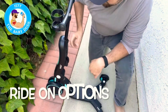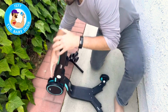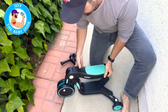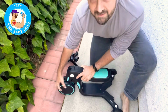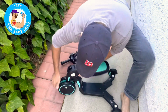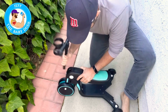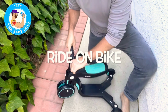Here's the rest of the other settings. For the ride-on one, we can take the handlebar off right here. There's a little pin button that goes down. The thing's got tons of buttons, and you can move in and out of everything without a tool. So these go down. Bang. This is now a ride-on. You can lock these wheels so they don't move. Now it just moves with that and not with the handlebars, which then goes in. So now the whole thing will move like a ride-on.